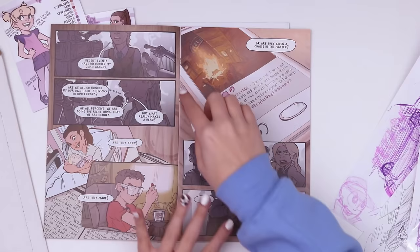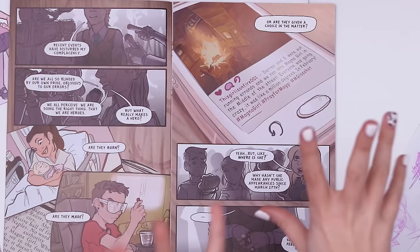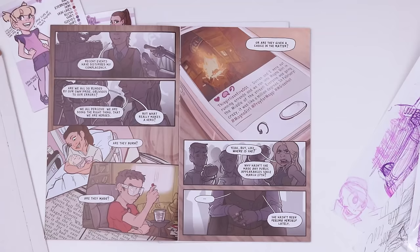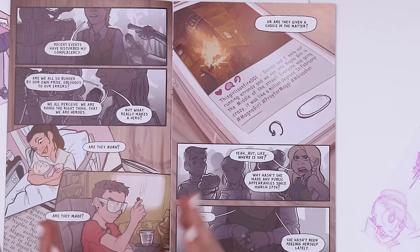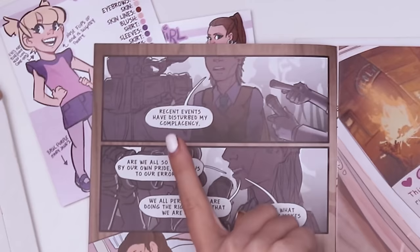I'm still quite proud of how dreary and gray these scenes look compared to the rest of the comic, which is bright and cheerful and, I don't know, baby colors because it's following a baby. So this scene is supposed to be near the end of the Magna Girl arc. She's significantly older at this time and we're having a press conference after a very huge event, but we don't know what that event is. So there's this sort of mysterious guy giving his little press conference with the media.